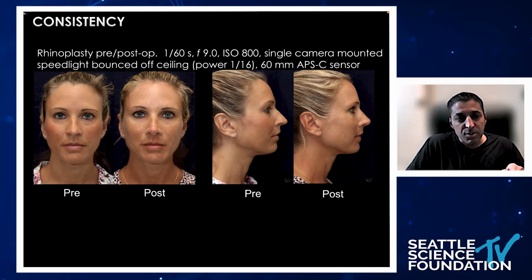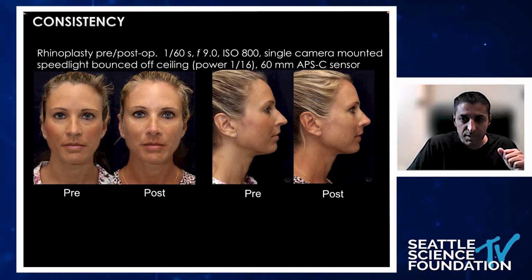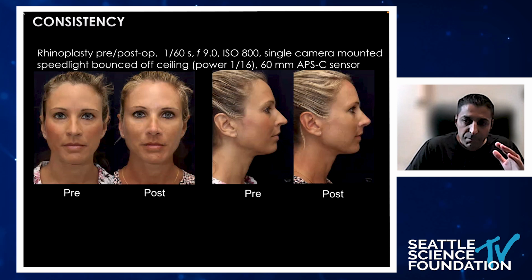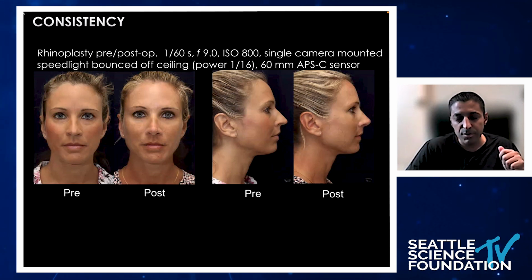So here's an example of a patient who came to me for a rhinoplasty. She couldn't breathe well through her nose, and she also wanted the dorsum of her nose reduced slightly and the tip rotated upwards. And when you look at the pre and the post-op photos here, everything is pretty consistent with regards to exposure, positioning, and lighting. And as a result, when you look at the pictures, your attention is really drawn towards the surgical changes that occurred in the nose. And that's what we want with medical photography. We want the viewer's attention to be directed to the aspect of the face that we changed.